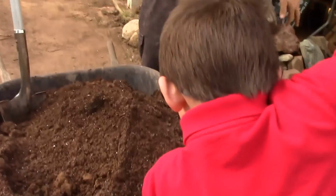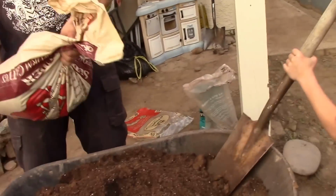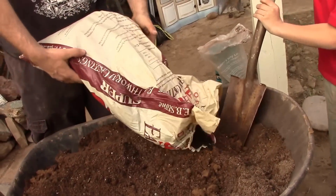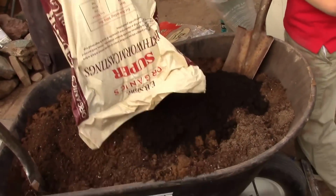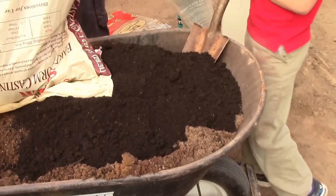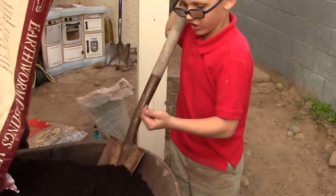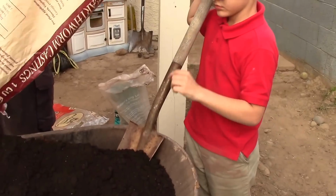Alright, we got another thing put in there. What is this? This is worm poop. This is worm castings. It's made by worms. It's good for the trees though. This is like candy for trees.